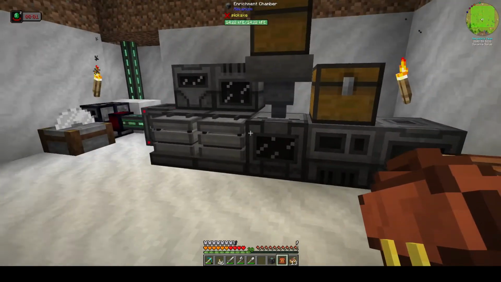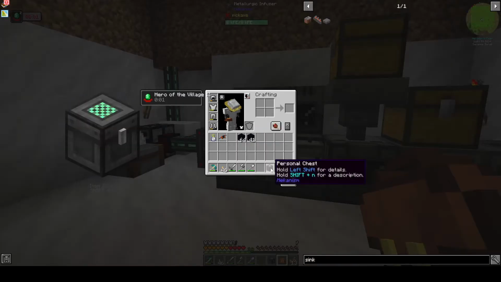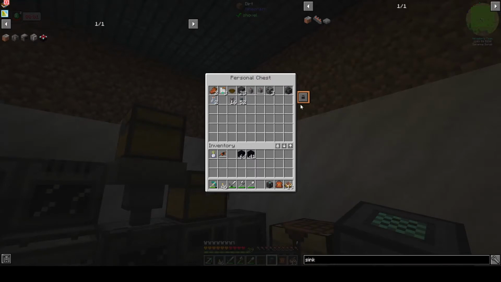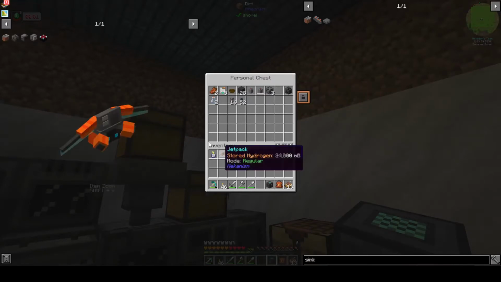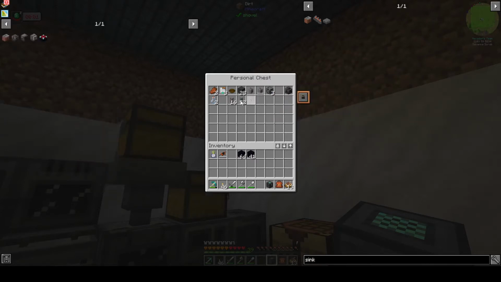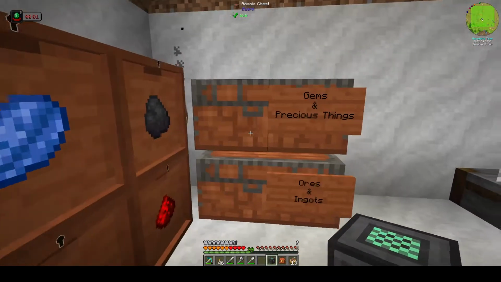But what we're going to be doing today is we got a quest, it's a personal chest. I'll show this off, we got a personal chest from one of the rewards, and so we got a bunch of steel casings and some tanks, things like that. What we're going to be doing is I went down there and got me some obsidian, so we need some diamonds.